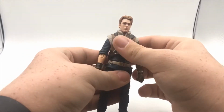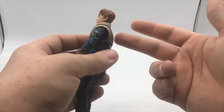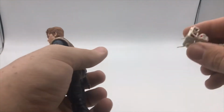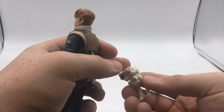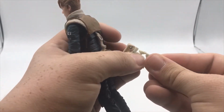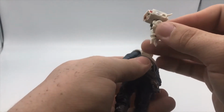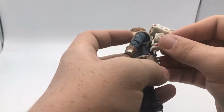I want to show you guys in case you want to see, because in the ads you see BD-1 can sit on his back. There is a trick I was shown for this. So what you do is you take BD and you rotate his head around all the way, and then you can take his arms and move them like this. And when you do that, you can just slide him right up behind the vest over here.